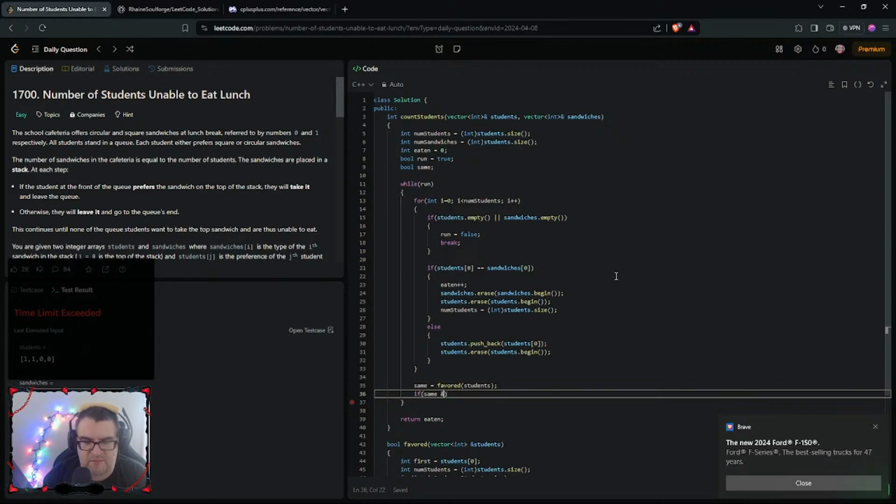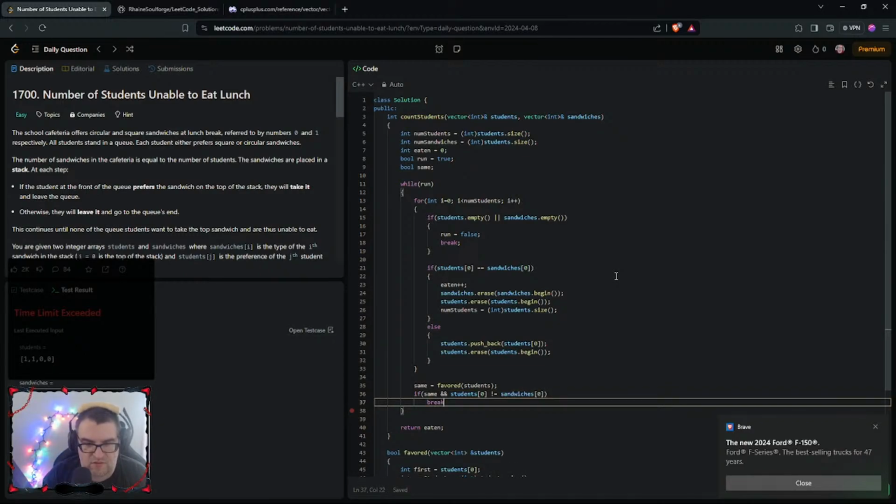If they all like the same thing and student sub-zero does not equal sandwiches, that means we're never going to get rid of that sandwich. Oh, ran out of time.